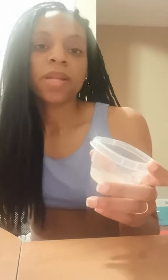So for do-it-yourself at-home teeth whitening, I am using a mixture of one teaspoon baking soda and half a teaspoon of hydrogen peroxide. Two things that many, many people have in their houses already, because they both have lots of uses for home. When you mix it together, it makes a little paste. So I'm going to brush my teeth with it and then let it sit on my teeth for a couple minutes and then rinse it off.